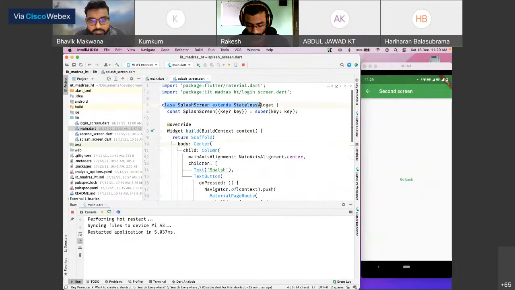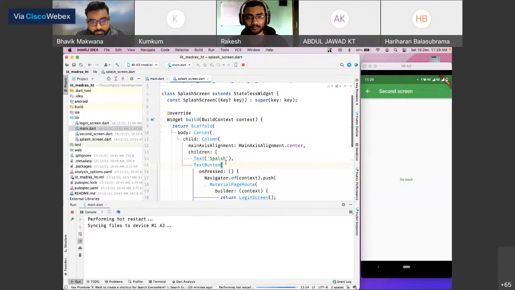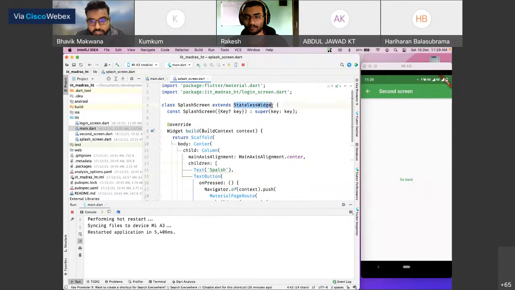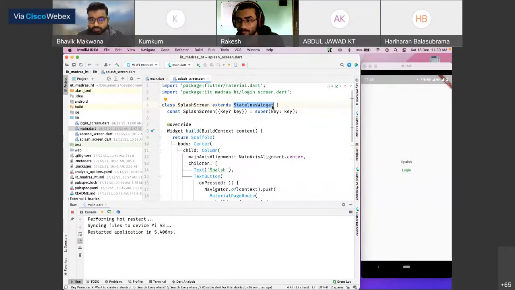See, our splash screen is a, let me just hot reload it, sorry, hot start our application. Our splash screen is a stateless widget. A stateless widget is a dumb widget. It does not hold any kind of state of the particular widget.